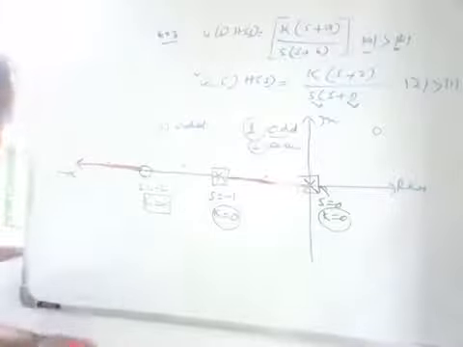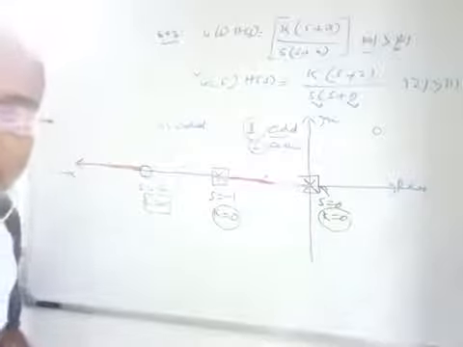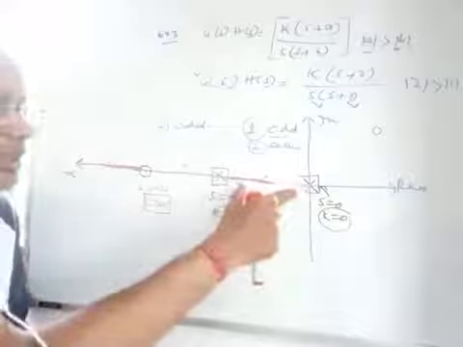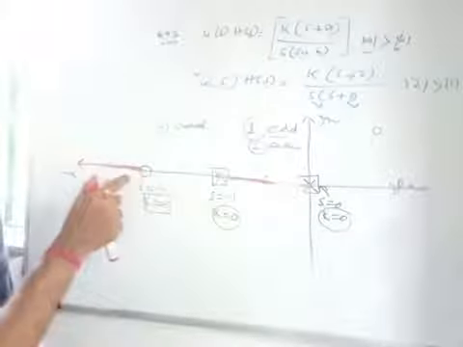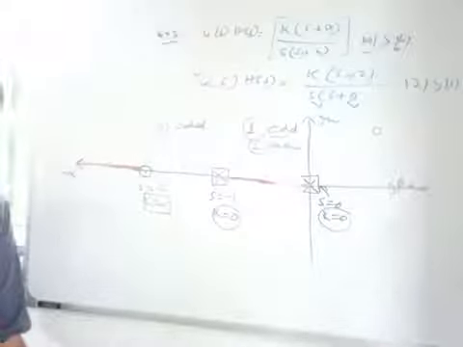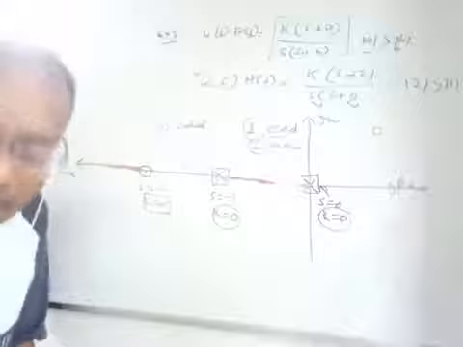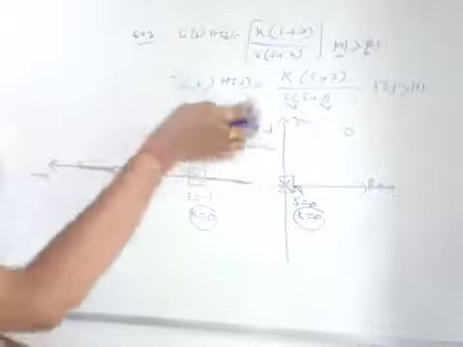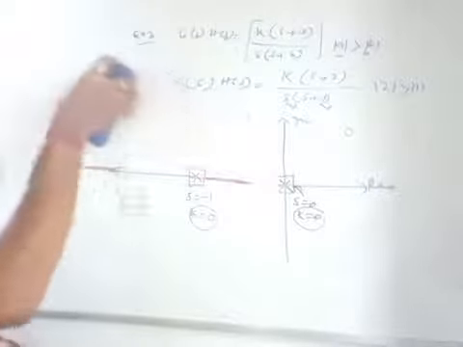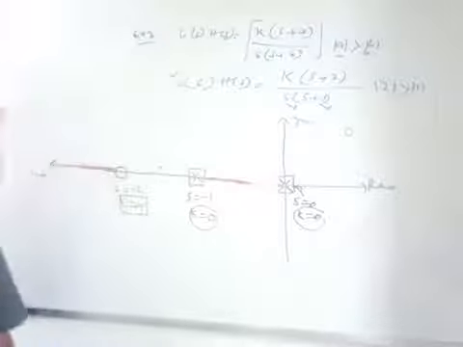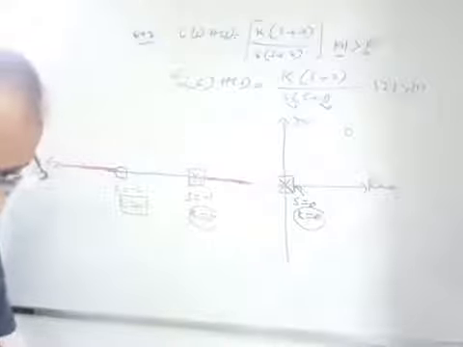Now the branches on the real axis have been considered, and we come to know that there exists one branch and there exists one branch. And once the branch has been identified, the next step is that you have to find out whether in this case the breakaway point or breaking point analysis is required or not, right? So we will go for the next step. Up to this we have calculated. Next step is that we have to find out the breakaway point analysis, right?